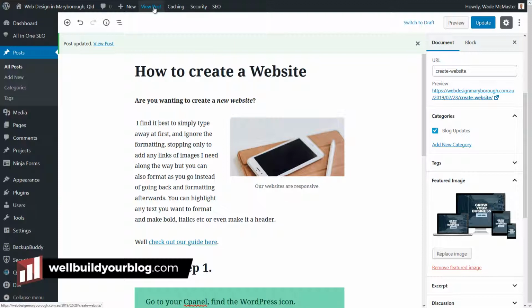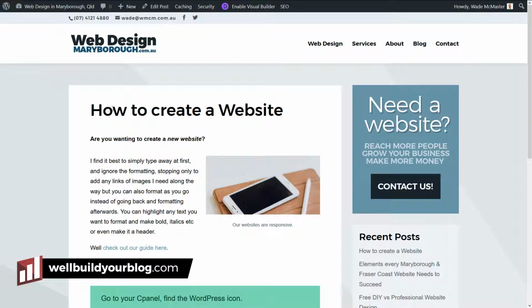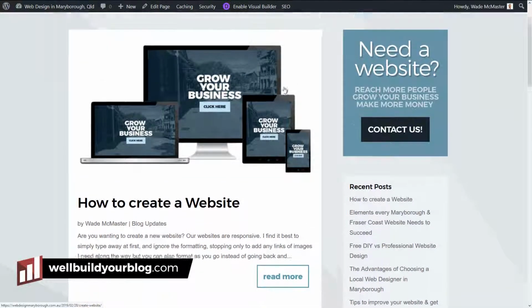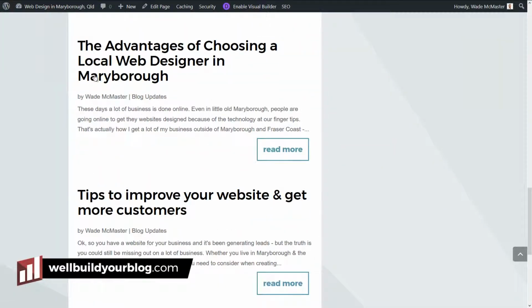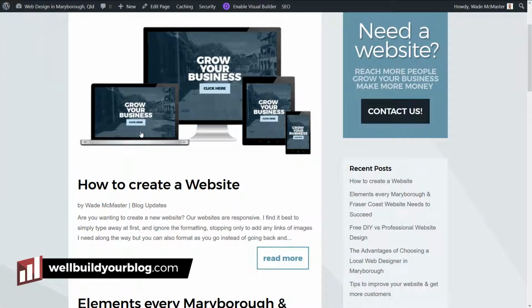So if I go to view this post, it now shows the updated version. And that featured image, if I go over to blog, you'll see the featured image is now above, and we have this nice visual look to our post. And I can do that with these other posts here if I want to, is add images. So that's basically how you can set up a blog post, publish it, add a featured image. It's really basic. It's as simple as going into add a new post, start typing away, add your images, and when you're done, proofread, publish, and then you can always come back and tweak it at a later date.